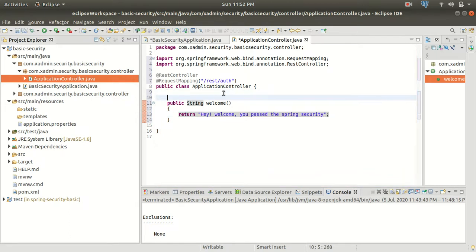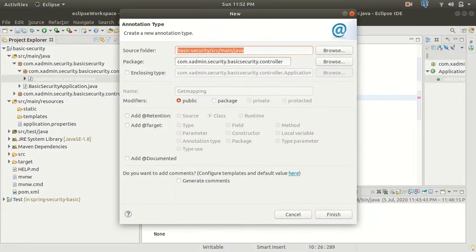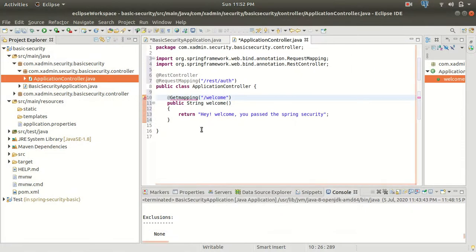And now I'm going to add a GetMapping annotation for this method, and here I will pass a URL as /welcome. All right, so let's import this. Sorry, we have to import the GetMapping. Here is a spelling mistake, GetMapping.